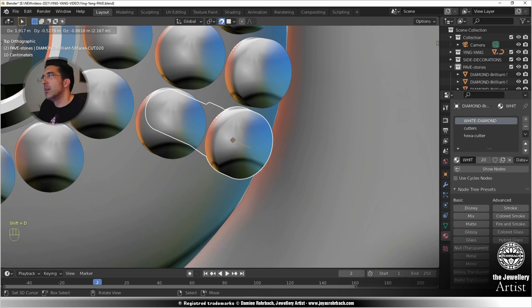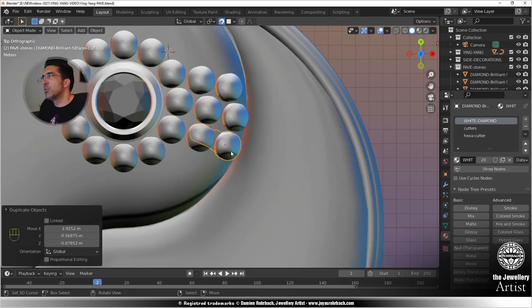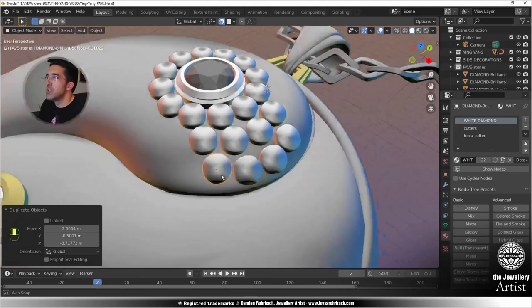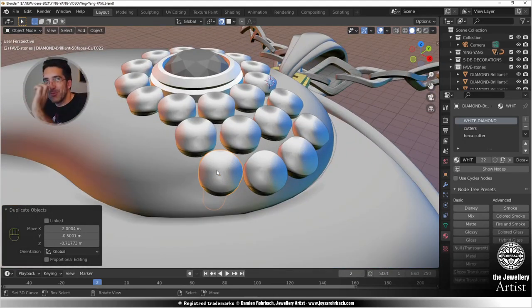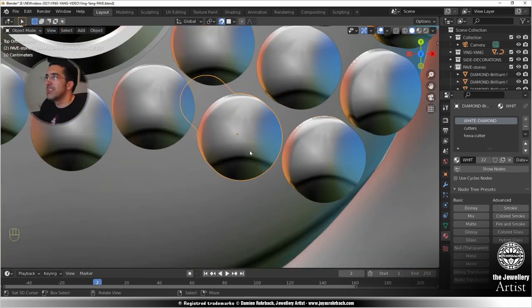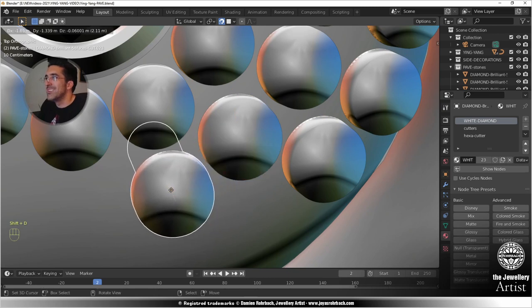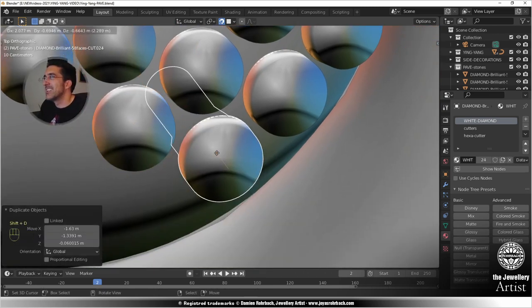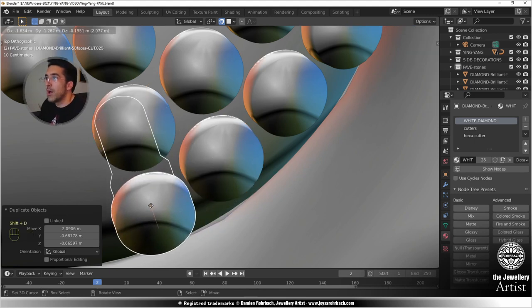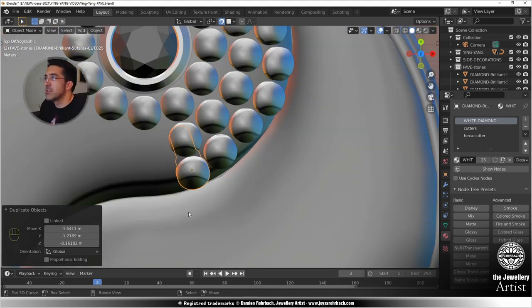Then three. We'll have the prongs. Because after the stones, we have to set the stones with very small grains, prongs, little spheres of metal that are going to set the stones. You always need something, a part of metal that is going to grab the stones, set the stone into place.